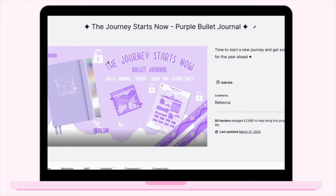Another thing that's quite fun to do with your thumbnail, if you are doing stretch goals, is to put in little lock images. If you're not, it doesn't matter. By the way, I use Canva to do all of this, guys. When you start your Kickstarter page, it'll give you the dimensions of each image, and Canva is the way to go. I'm sure you're probably sitting here like, Beck, I already have it, babes. I'm already there. But if you don't, get on Canva. It's amazing. It's helped me out loads, and you can just design everything on there. You can put little locked emojis so people can see if it's been unlocked or if it's still locked, and it also entices people in to wonder how much they need to unlock that certain item. So that's the kind of tips I have for creating your thumbnail for Kickstarter.